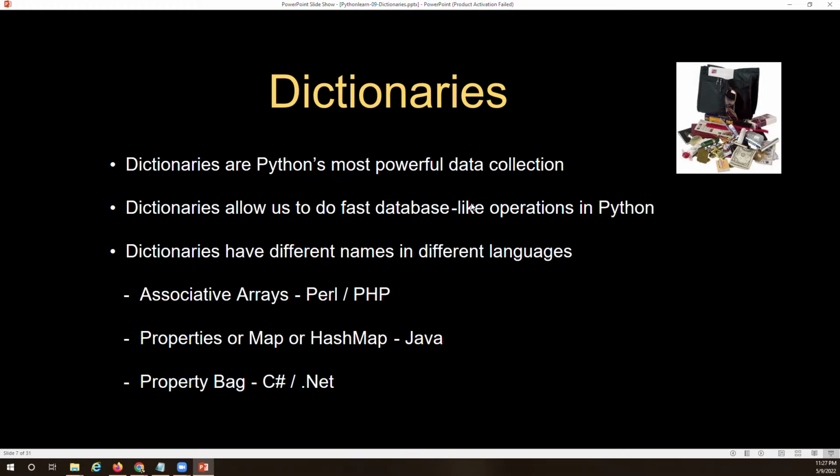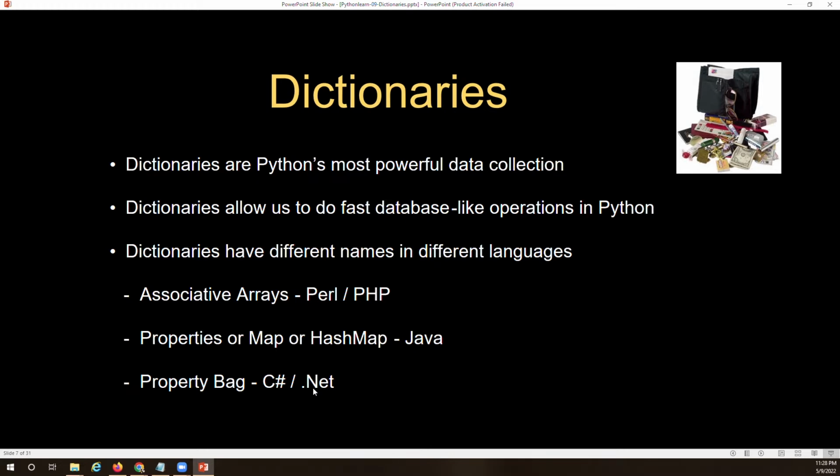For example, the students' data is usually put in a database, and individual student information, their courses, their marks, all these are put in a database. Now, dictionaries allow us to do database-like operations such as to retrieve data from the database. So this kind of operations are convenient when we use dictionaries.